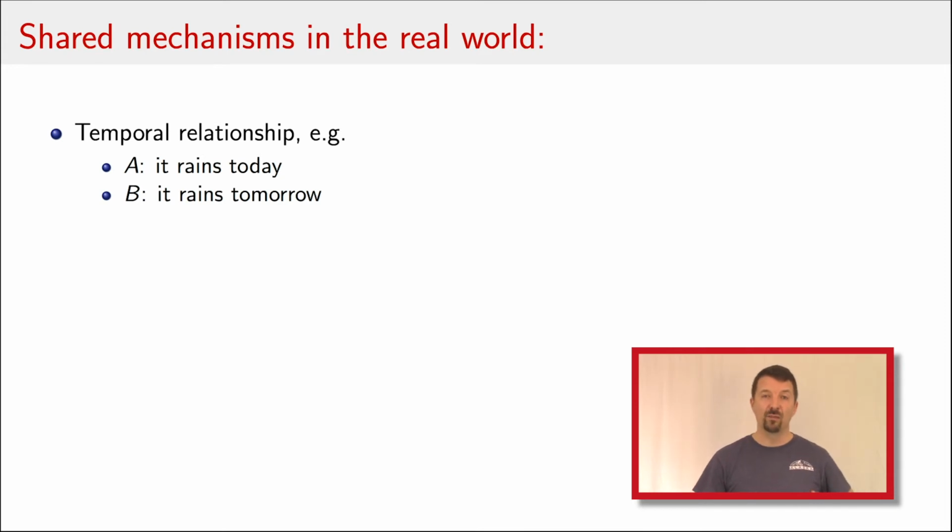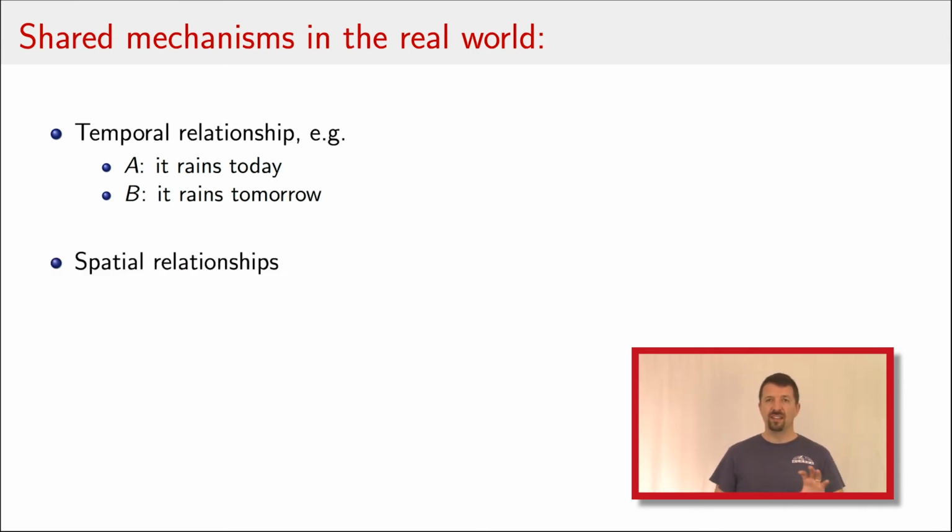And so whether or not it rains today and tomorrow depends on whether or not that storm front is moving through. If no front is moving through, it's probably unlikely that it's going to rain either day. If there is a front moving through, then it's more likely that it's going to rain both these days. Right? And if I tell you that it rains today, that might tell you that, hey, there's probably a storm front moving through, and therefore it's more likely to rain tomorrow. Therefore, these two are not independent.